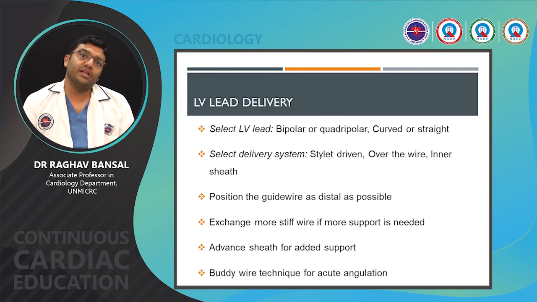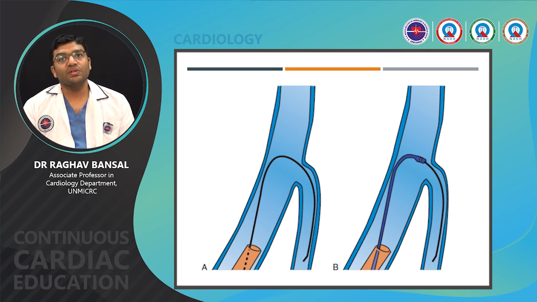It is even better if you can pass the guide wire through the distal branch, through some tributary in another branch, and then go to the CS into the RA. This gives a proper railroad system on which you can get good support, position the lead, and push the lead into the distal branch. If more support is needed, you can use a stiffer guide wire with an extra support coronary wire, and you can use an advanced sheath or a buddy wire for giving more support as we use in coronary procedures. So we can implant an over-the-wire lead.